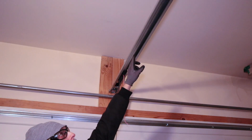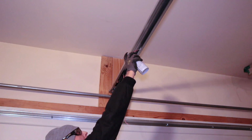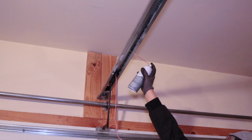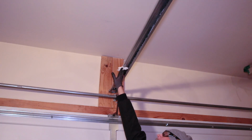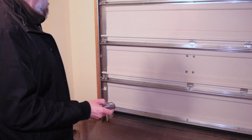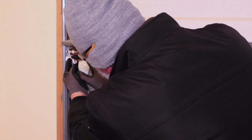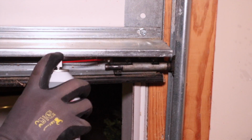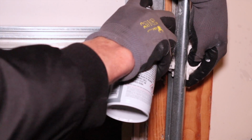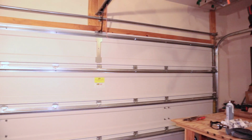And then I'm also going to lubricate my chain that goes on the track for the garage door motor. And just wipe off the excess. And I'm just going to raise the garage door a bit so I can get to those bottom rollers. And we're done. Okay, lubrication is all complete.